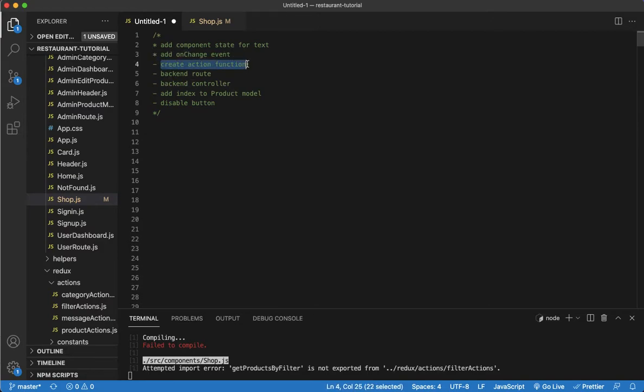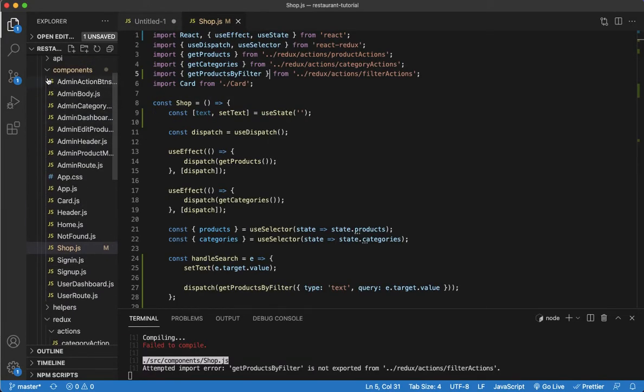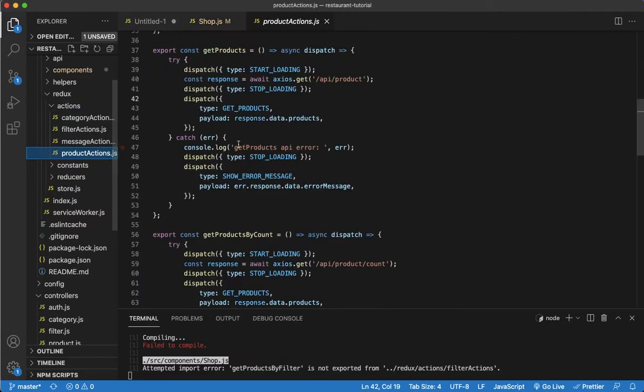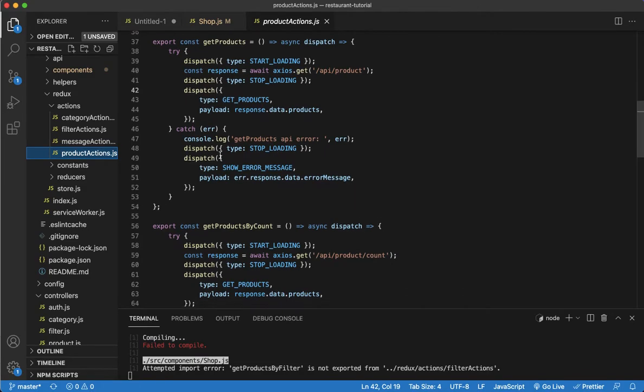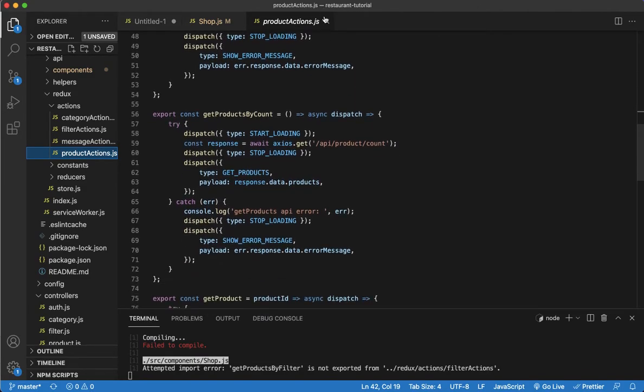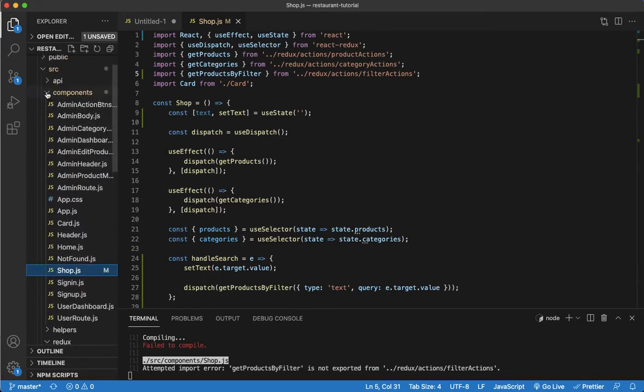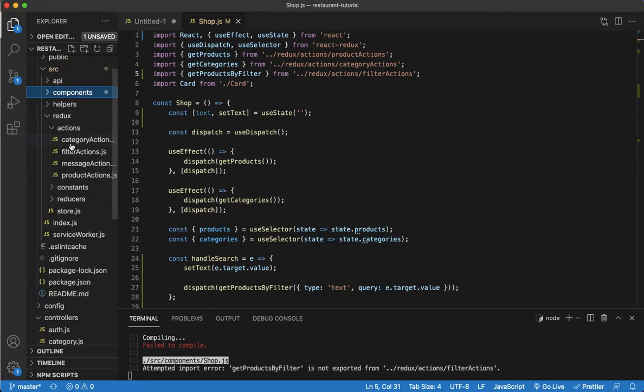Now we're going to actually create the action function. So what we're going to do is collapse this components folder, go into the Redux folder, and grab our product actions file. Oh, wrong one. Actually, wrong file. We're going to grab the filter actions file from the actions folder.